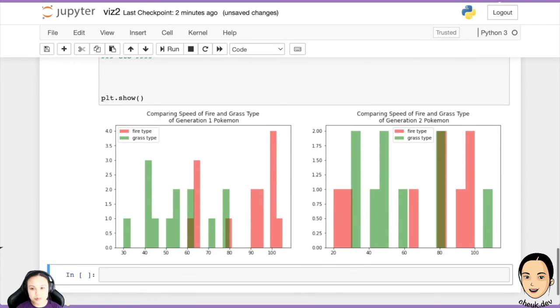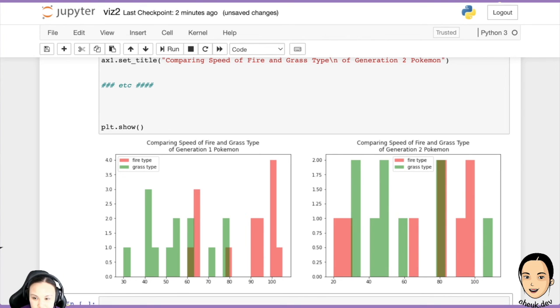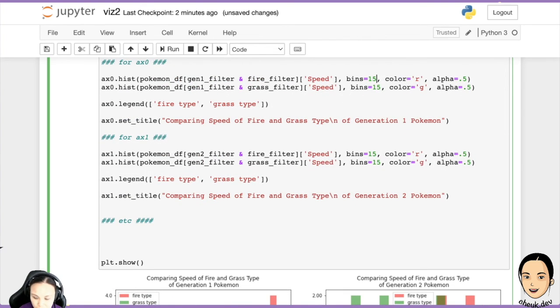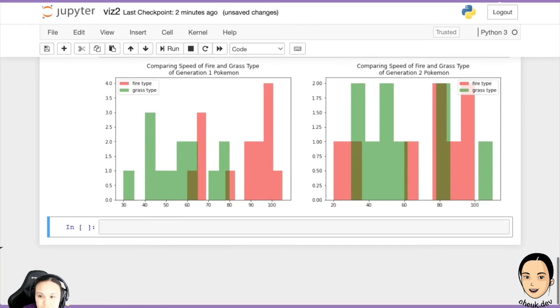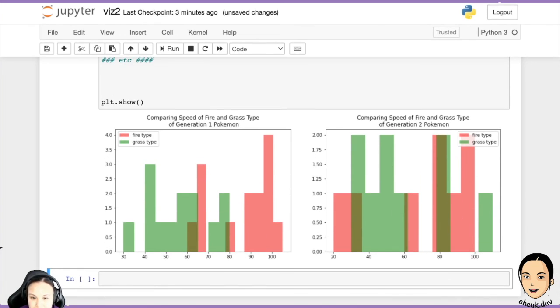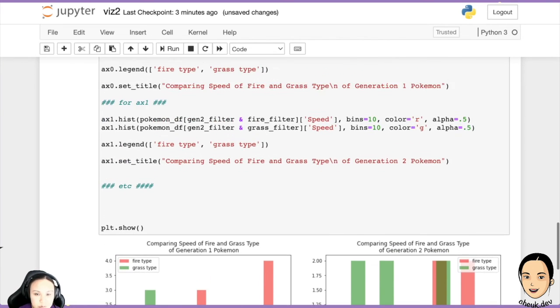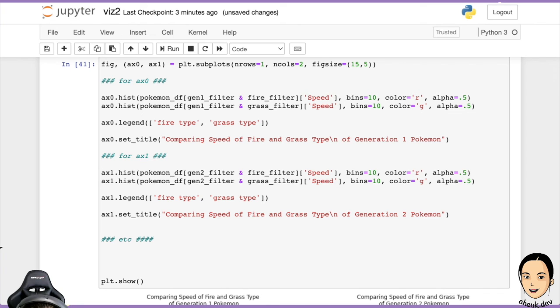This is at least a better comparison, but the bin is now too fine. I would put it back a little bit because it's more balanced, not that imbalanced. You can see that the speed of Pokemon is really lower compared to Gen 1 and Gen 2, because you see that this is 2 at max.